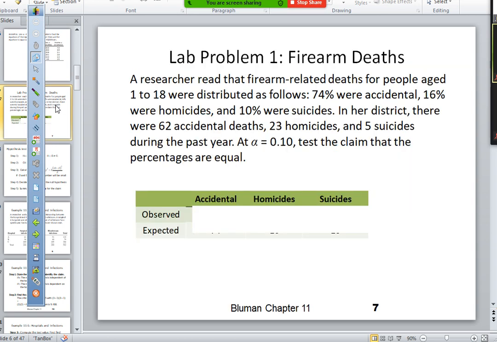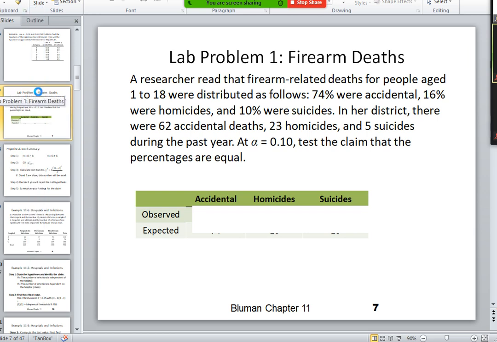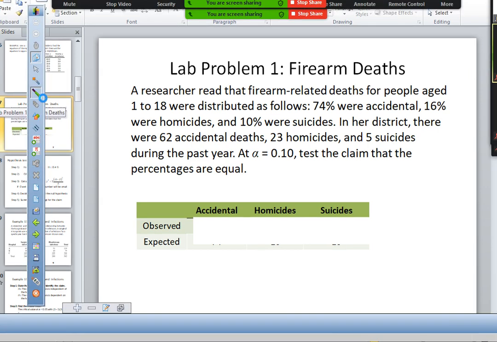So this is another problem. This is a different one. Now we're into chapter 11. Chapter 11 talks about, it's something needing something. So you have observed, but my observed are just, there's only one row of them. There's not a whole matrix of them. So in this case, my observed are just this strip of information right here.